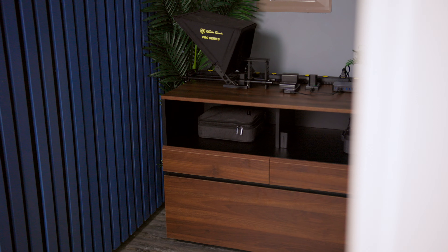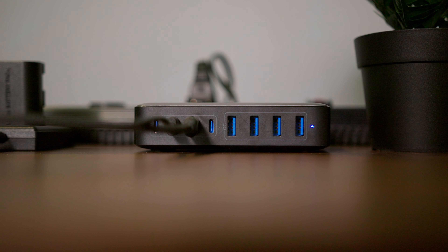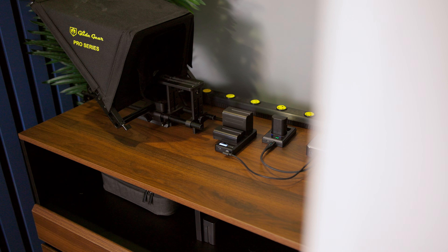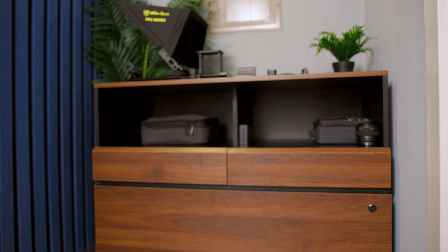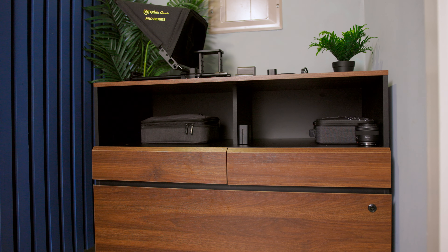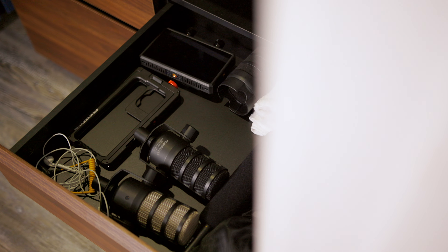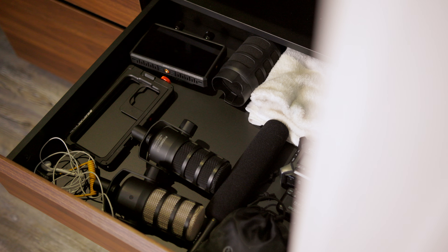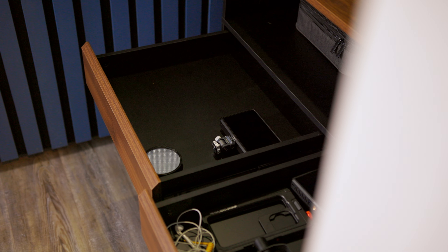Moving on to the actual side cabinet — this is perfect to use as a charging station and to organize all your batteries, lenses, or different accessories for content creation. I can use the open area to slide in different bags or accessories that I'm using, like gimbal cases, or I have a little tool pouch for all of my different camera accessories that can go in there as well. And then right under that open area you have two different shelves — one of them I'm using just for my camera accessories. The other side I really haven't been able to fill up yet, which is exciting because that means when I get more stuff, I'll have places to put it.